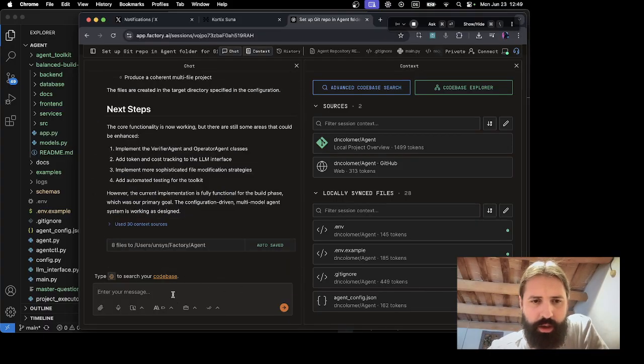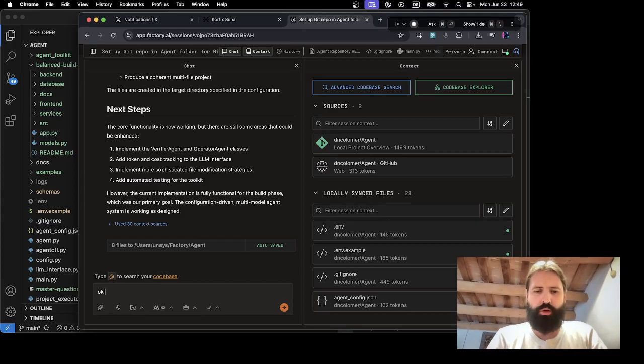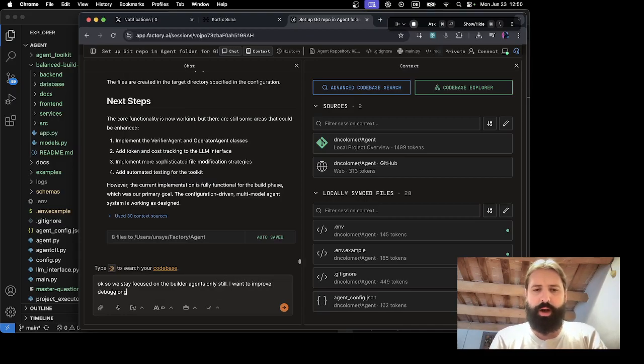So we stay focused on the builder agents only still. I want to improve debugging.